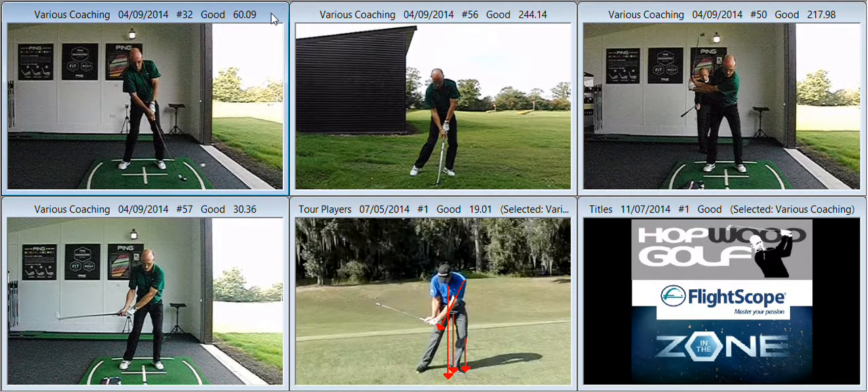It's quite an extreme example of trying to push into the ground, but you can see when you do that you're much more flexing the lead knee and much more on top of the golf ball — as opposed to the polar opposite on the left hand side, where the lead leg is pushing up too fast, the arms are dividing, and the weight is staying back.